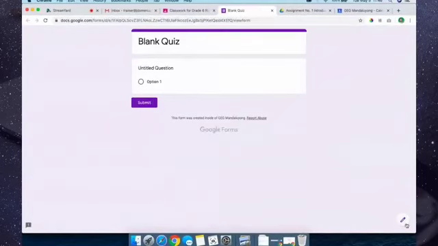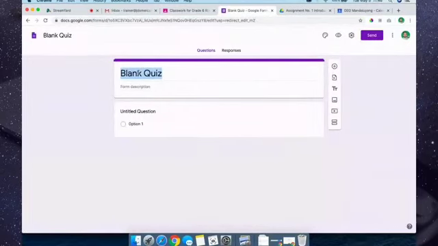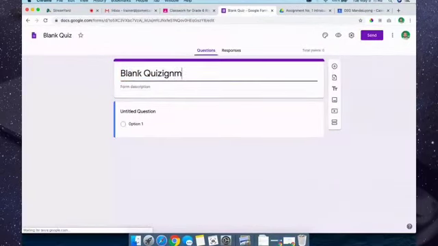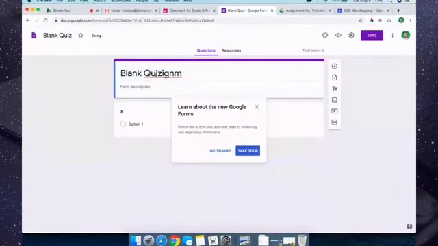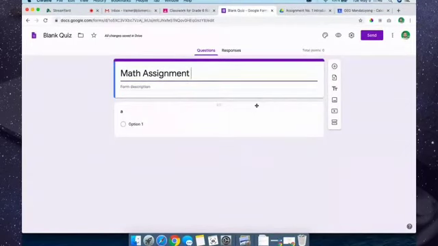Okay? And then, edit ko lang. So, blank quiz. By the way, this is a different platform that is already Google Forms. Pero for the purpose of showing you how easy it is to create an assignment with automatic checking feature in Google Classroom, dinidemo ko lang sa inyo yung Google Forms. Pero very quickly ko lang itong i-demo sa inyo. Gusto ko lang ipakita na it is possible to do this.